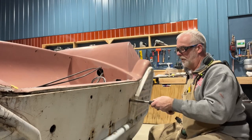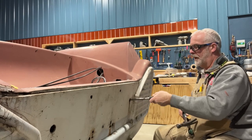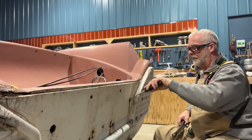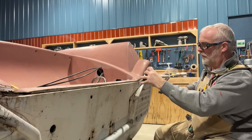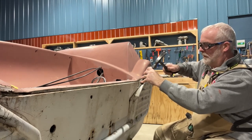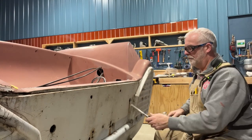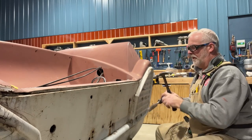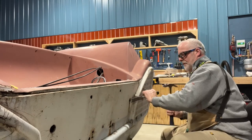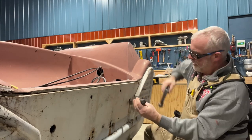So I'm not sure if it'll come out as easy. I might have to come in from the top and go down to get that flare started out, and collapse it like I'm doing here. The brass that's left is very deteriorated and soft, which is usually not the case with brass.